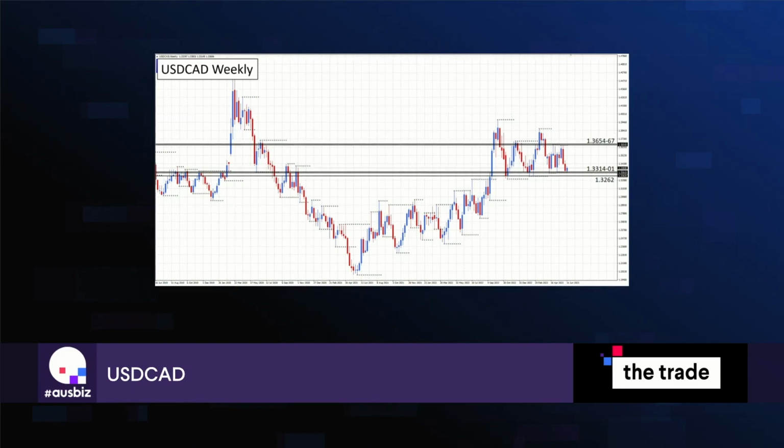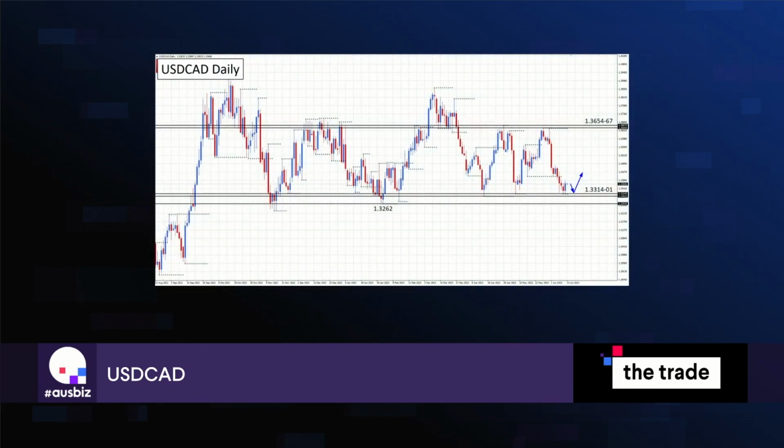So, if we just drop into the daily chart and have a closer look, what we'll definitely see is over the last, I think it's 4 trading days now, we have been testing and holding at the bottom of the range. And the last 2 trading days, we've traded down at 133.14. So are we reversing back up to the top of the range? Broad range. If it's in a range, you have to trade it like it's a range. I don't like to sell into support.